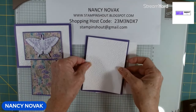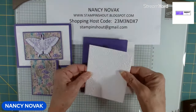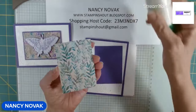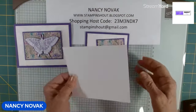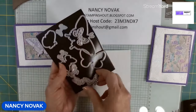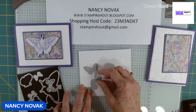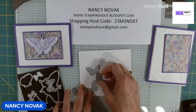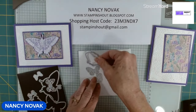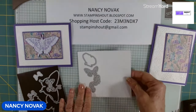Okay, so I'm going to go ahead and glue the 2 white pieces to the front. And I'm going to go ahead and glue these 2 pieces together. And now I'm going to bring in a scrap of white cardstock, and I'm going to bring in this die right here, which is so sweet. It's got 3 fluttering butterflies, really, really cute. And I'm going to bring in this outline butterfly right there. He's kind of flying sideways. And I'm going to go ahead and cut that out, and we'll put our card together.